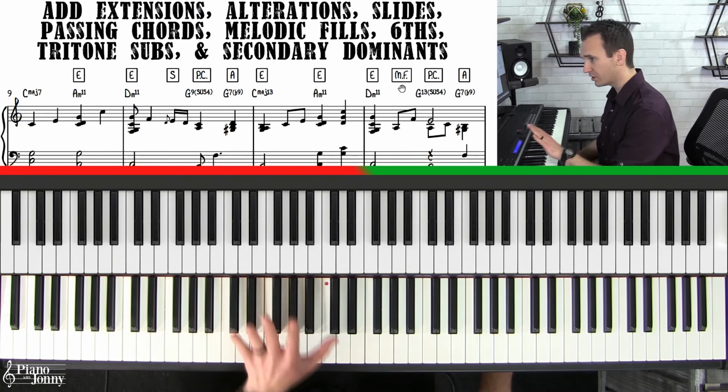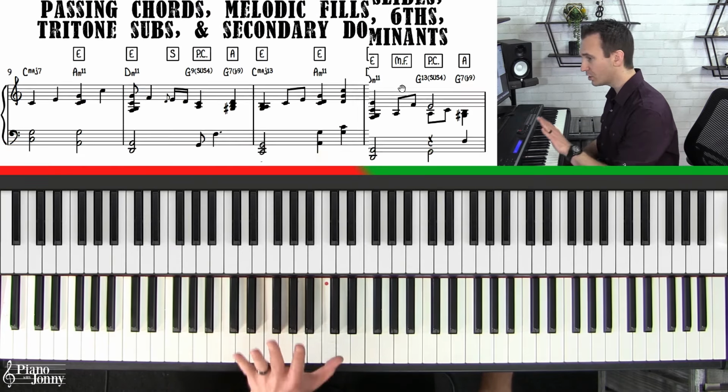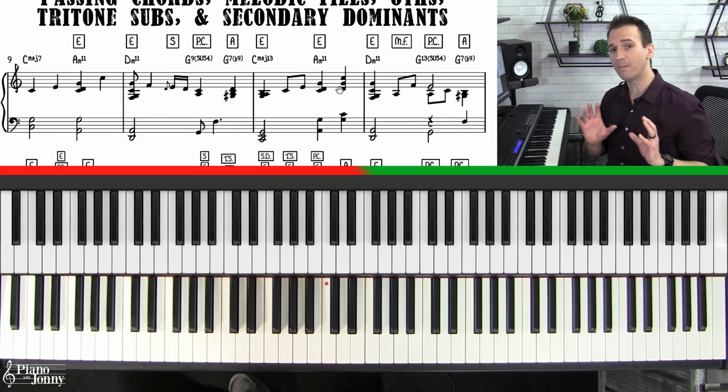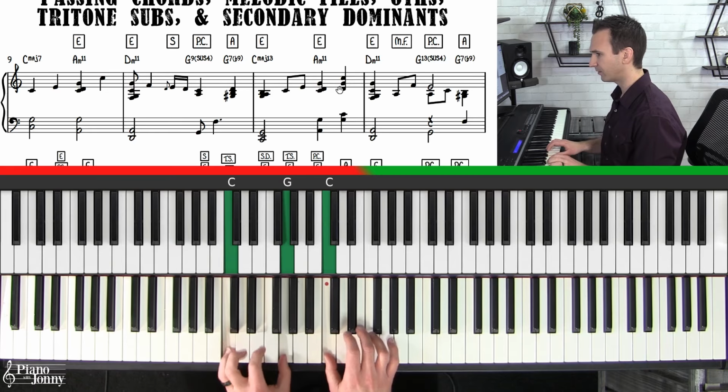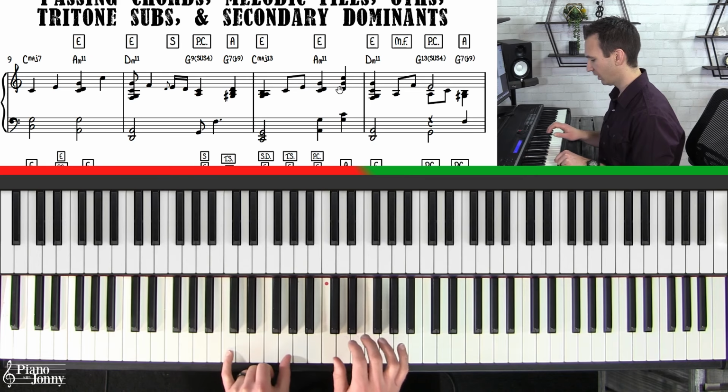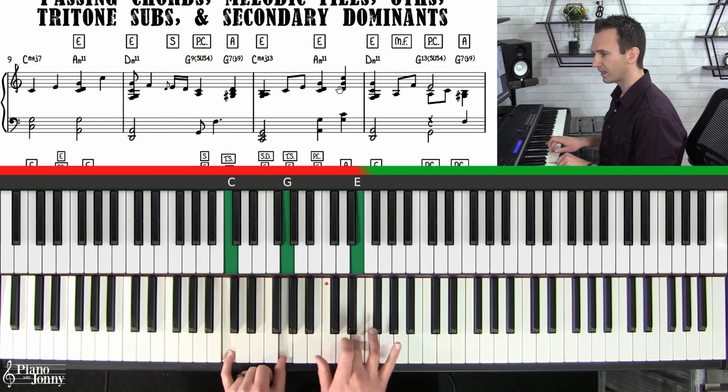So I'm actually showing you exactly where we use each of these devices. But we're going to go note by note here, make sure you understand what we're doing. Okay, so very first part of the arrangement, we're going to start very simply. And you want to do this whenever you're arranging a jazz standard. Start simple and build into something really beautiful. Okay, so nice open fifth on the bottom, C, G, and C. Okay, that's going to be your E, and then right here, oh, that's beautiful.